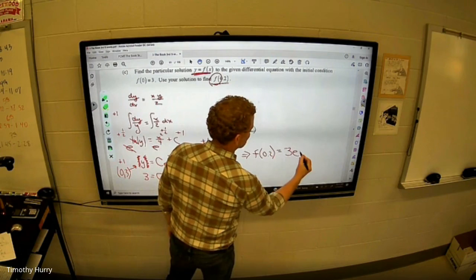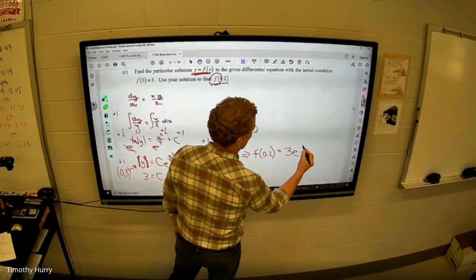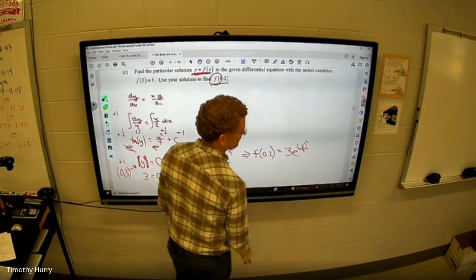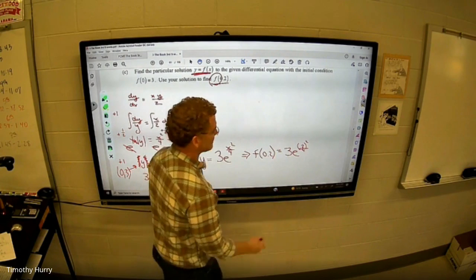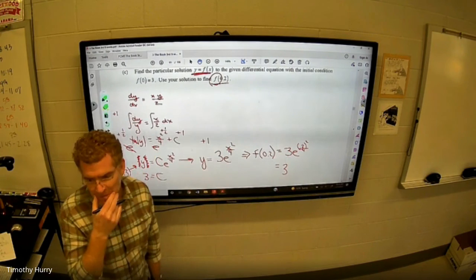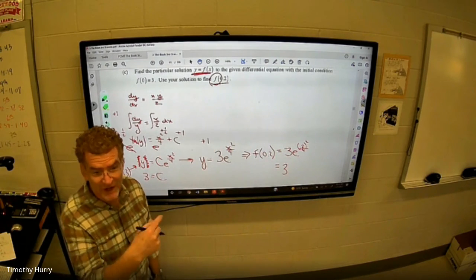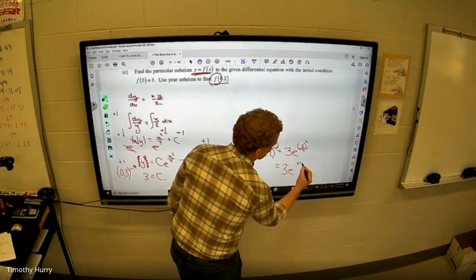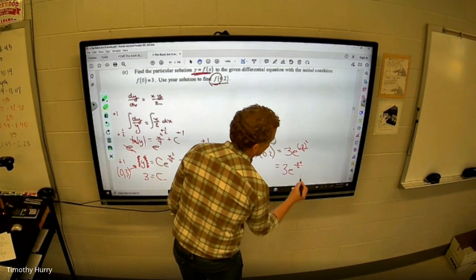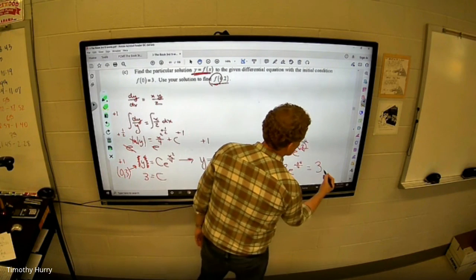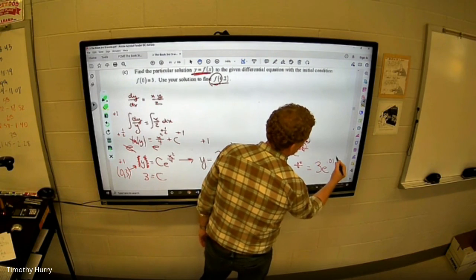Now, they expect you to be able to simplify a little bit on a multiple choice. But honestly, if you left it like this, you're going to get credit. But I like cleaning stuff up. So what is 0.2 squared? 0.04. You can say the 0 in front if you want. And what is 0.04 over 4? 0.01. So you get 3e to the 0.01 power.